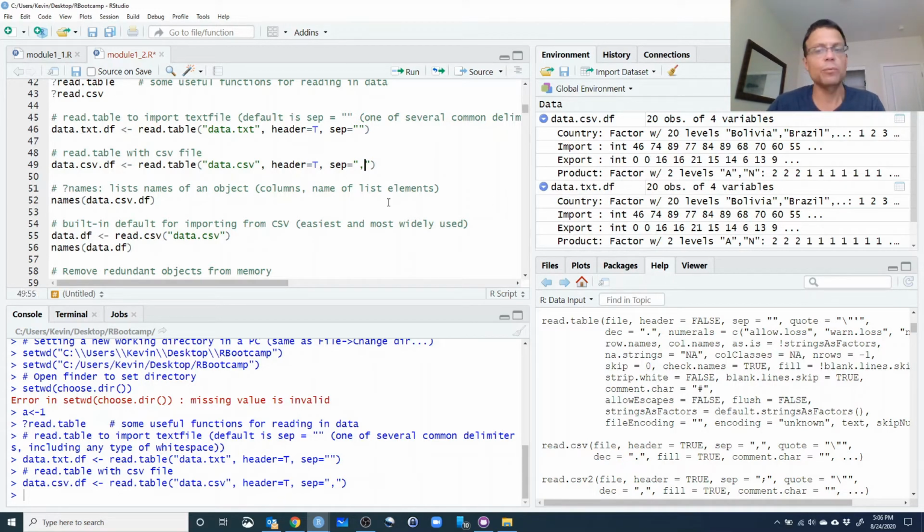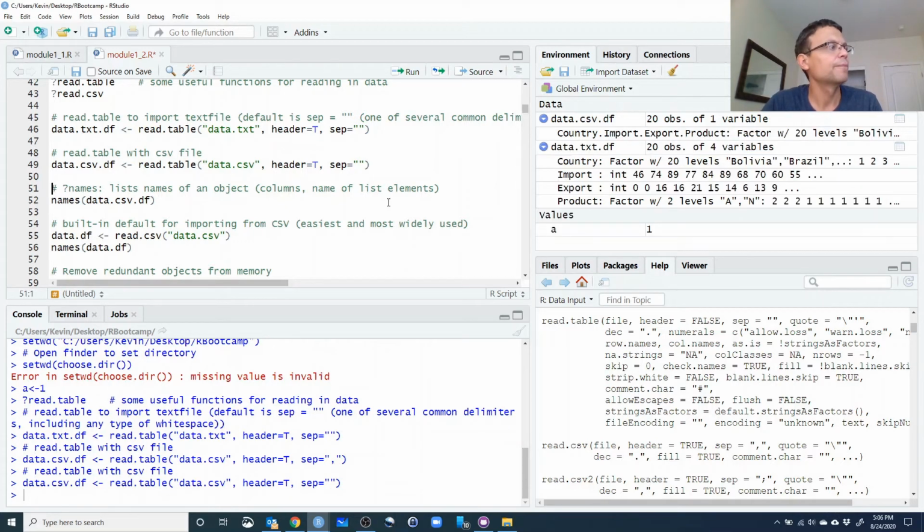What would happen if we say sep equals open-close quotation marks? We have 20 observations of one variable. So, in fact, comma is not included as one of the default separators.